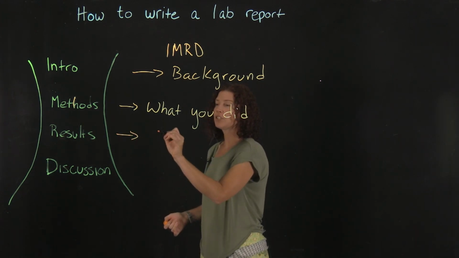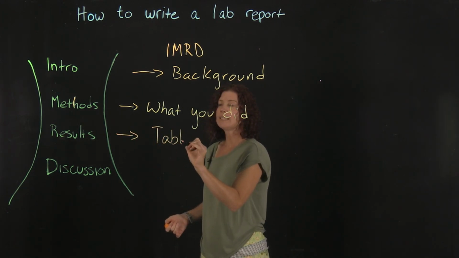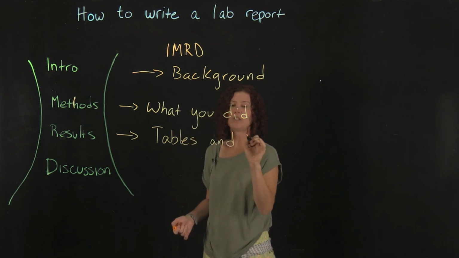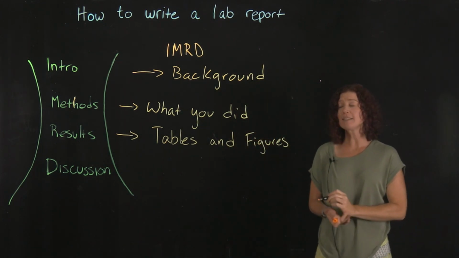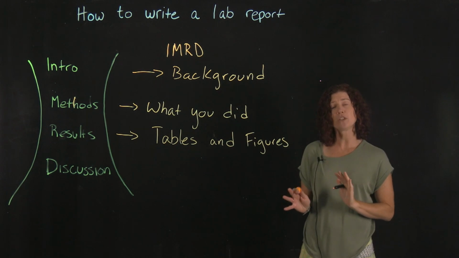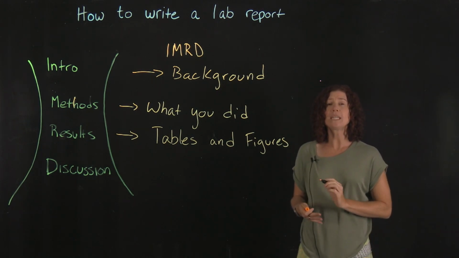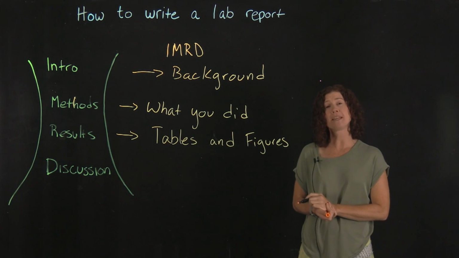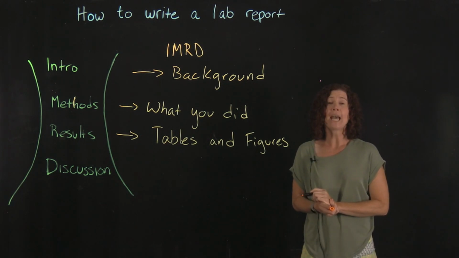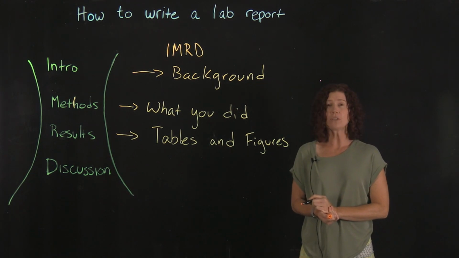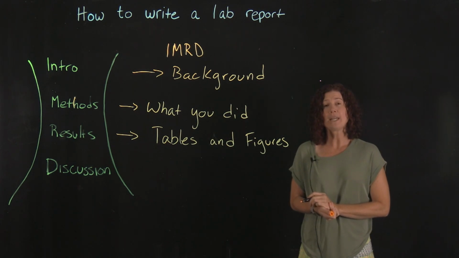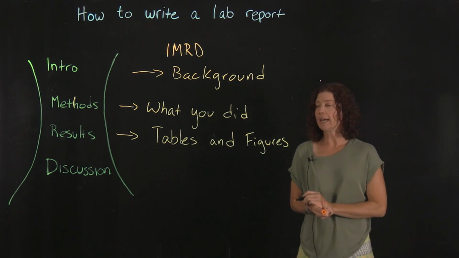The results section should be primarily tables and figures. You will have some text in your results section, but that text is going to connect your tables and figures to each other, and it's going to provide a few key details about highlights of some things that you might find in your tables and figures, and a few things that you might need in order to understand or interpret what is happening in those tables and figures. Okay, so the results section is your tables and figures primarily. It's where you show your data or what it is that you collected in that lab.